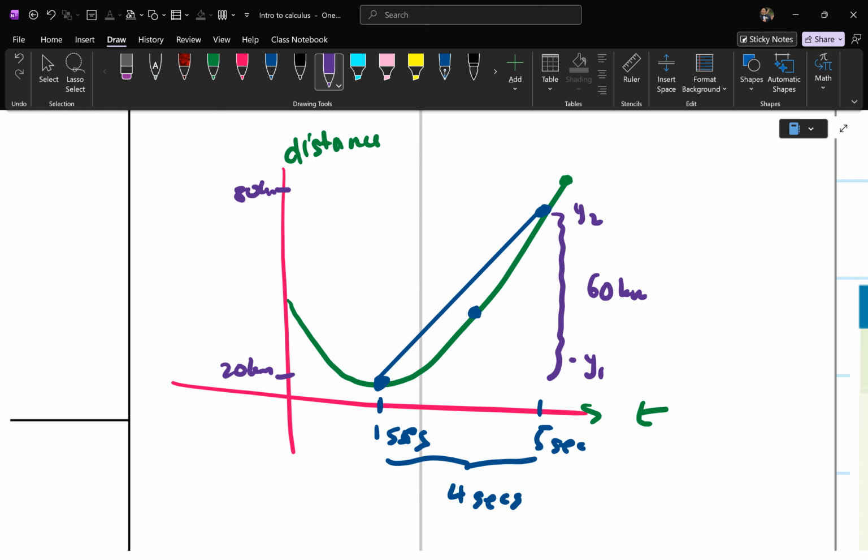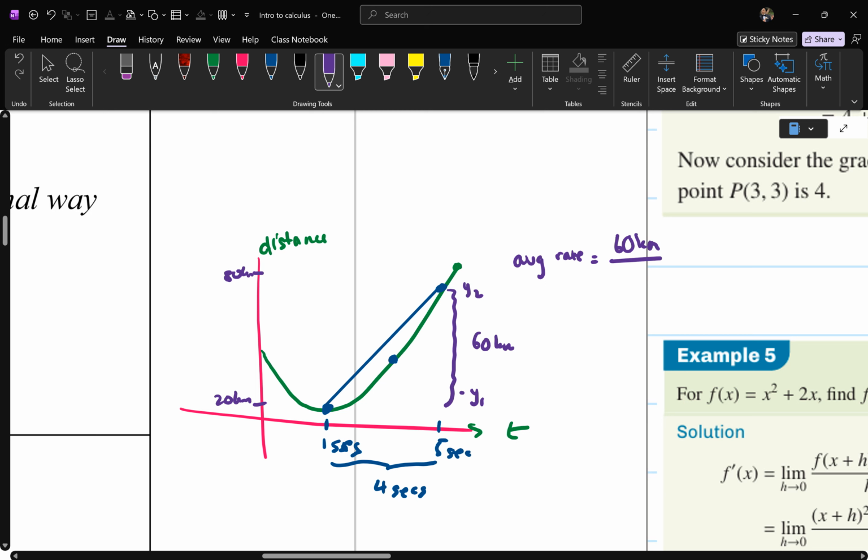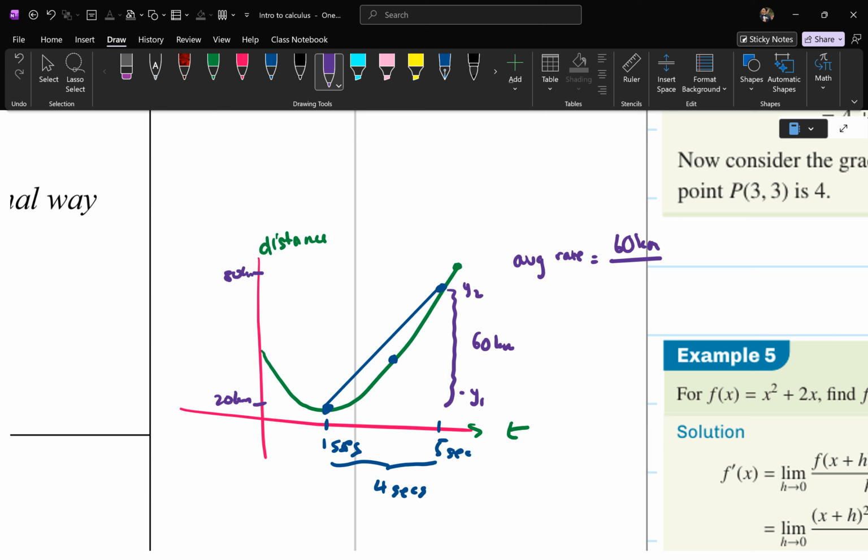How did you know? y2 minus y1. But you did that in 4 seconds. So what's my average rate of distance covered? My total distance is 60 kilometers, divided by the total time. Well, 5 seconds is where I ended up, but I started at 1 second. So the difference between them is 4. So you'd say in 4 seconds. So what would the rate of speed be? Your average rate of speed would be 60 divided by 4, which is what? Is that 15? 15 kilometers per second. It was really fast. Yeah? That's essentially what that rate is.